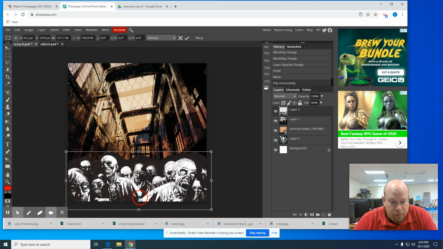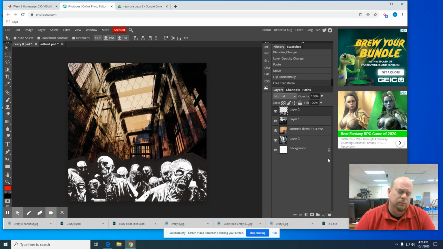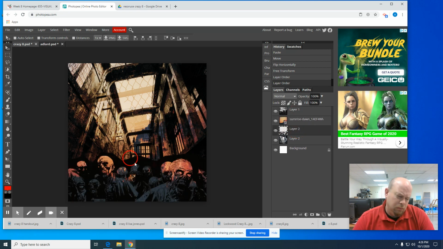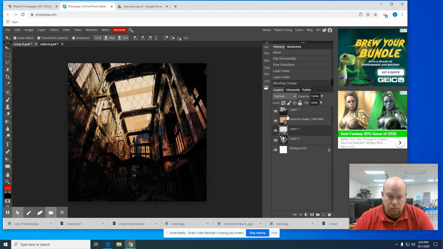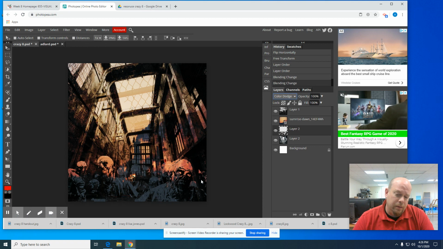So again, moving it, placing it, getting where you want it. And again, I may see what it looks like behind. So adding some different little kind of like textures, building it up.